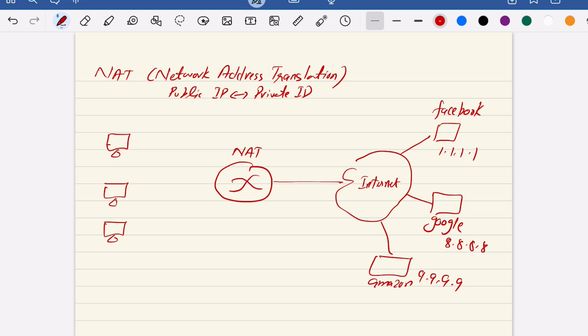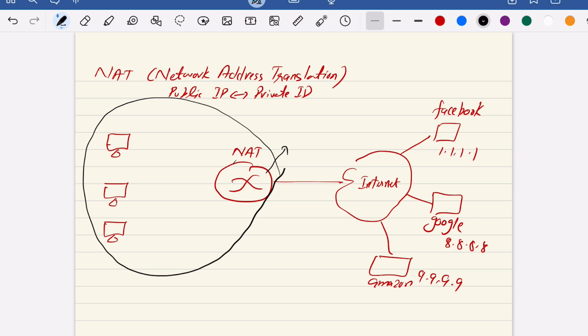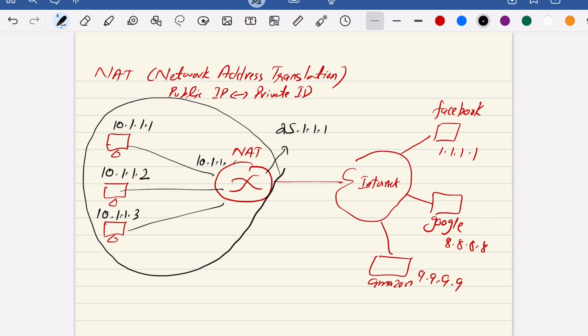So within my local area network, for example, your organization has assigned an IP address something like 25.1.1.1. This is a public IP address, class A. Within your local area network, I have assigned these computers IP addresses, let's say 10.1.1.1, 10.1.1.2, 10.1.1.3. So these three IP addresses, and my NAT router gateway internally uses 10.1.1.4. And this is my public IP address.